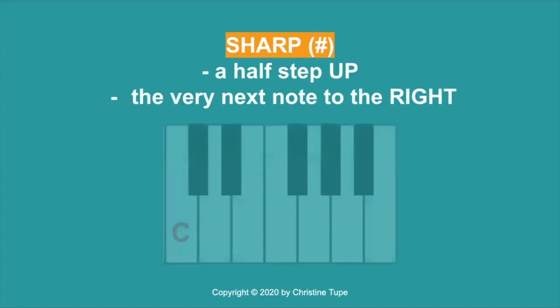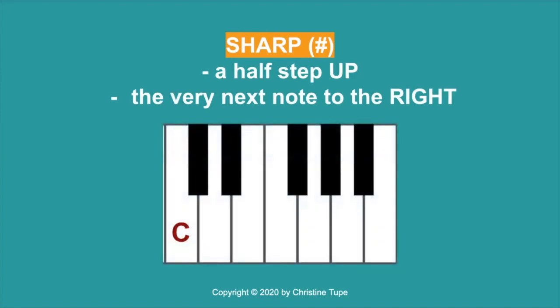So for instance, if you're coming from C, a half step up from C, which would be the very next note to the right of it, is your C sharp. A half step up from C sharp is your D. A half step up from D is going to be a D sharp. A half step up from D sharp is going to be an E.